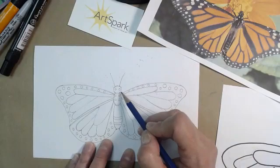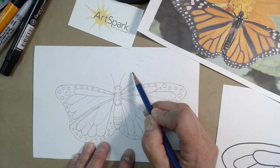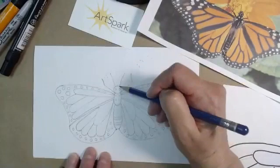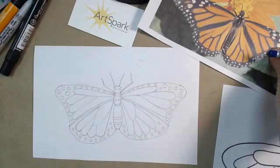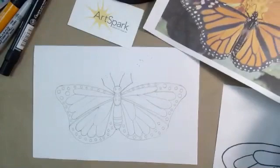And then right at the top of that long U you put in under the head, we're going to put in the front legs. So the front legs are going to come up, and they have kind of a knee in them. So they're bent, they have an angle. So we're gonna put in the front legs. So now I have antenna here on the top of the head and the front legs. And the reason we can see those front legs is that our butterfly is on top of a flower. So this butterfly is right in the center getting some pollen, and some nectar possibly, out of the flower.